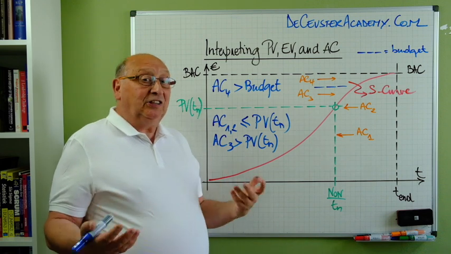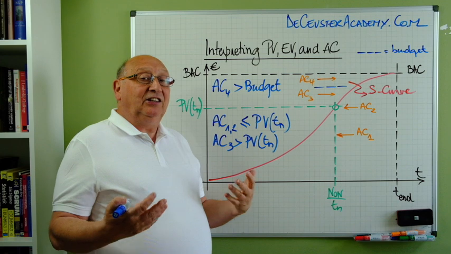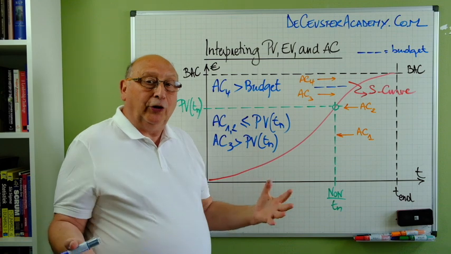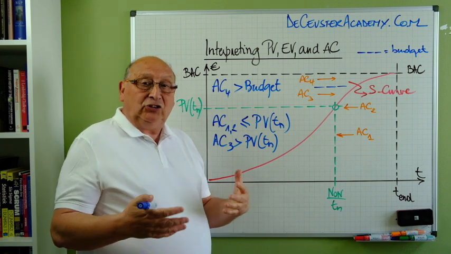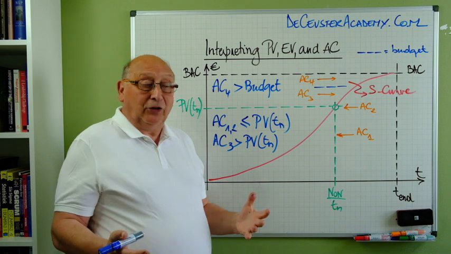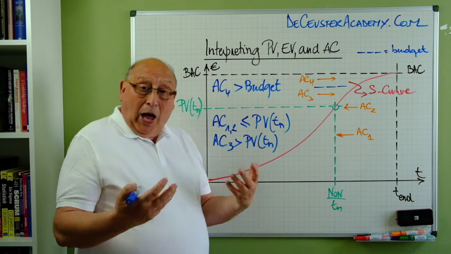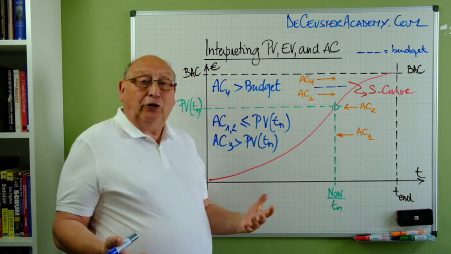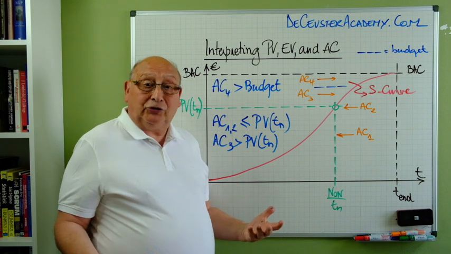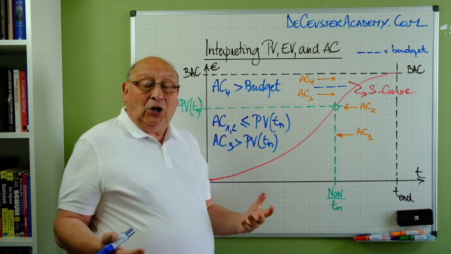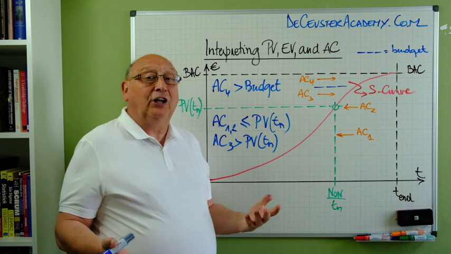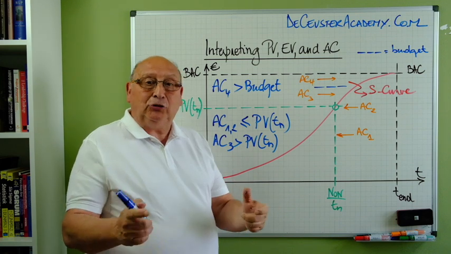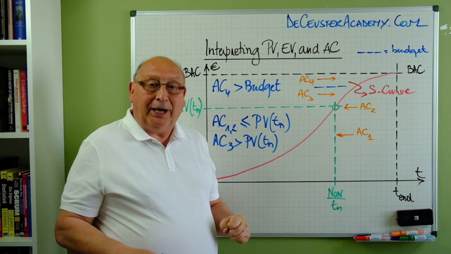Now, what happens when we start with a project? We start creating deliverables. And basically, the one curve splits in two curves. One curve is showing the deliverables that are being created at estimated cost. And the other curve is the curve showing the costs that we have to pay, or that we incur, to create those deliverables. And those two curves are now separated. And that's where we introduce earned value parameters.